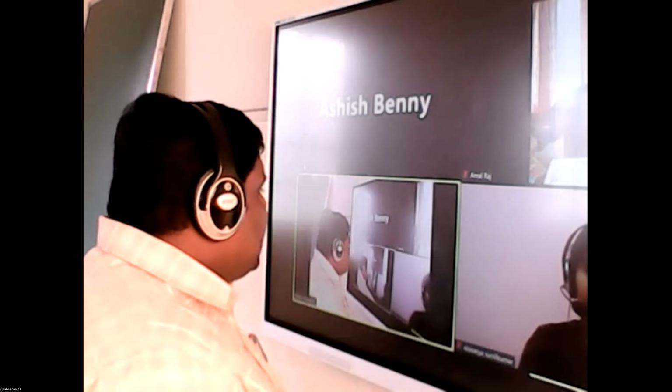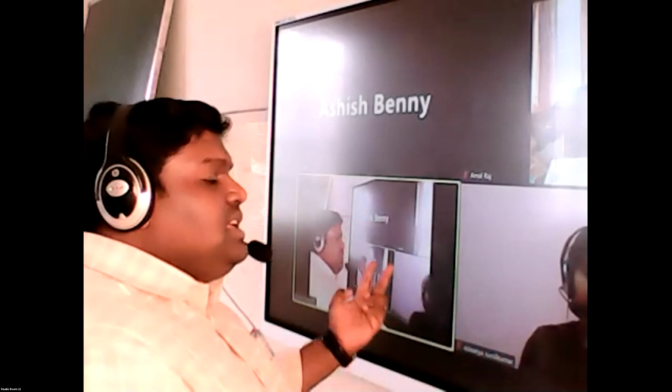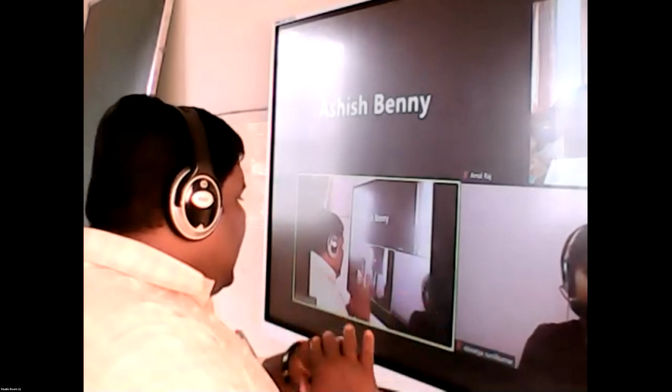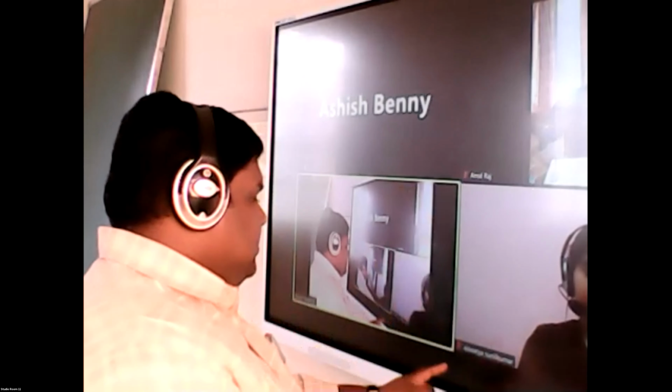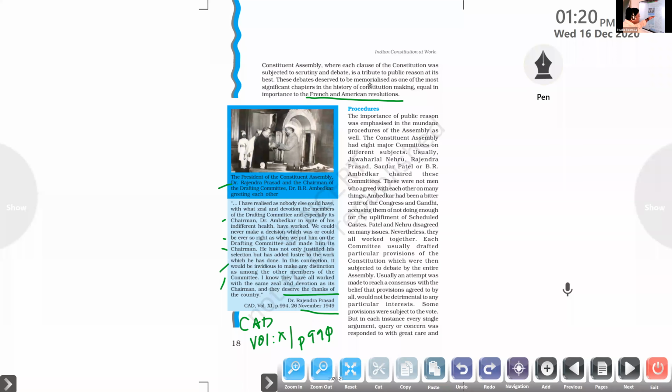One person may not agree to the ideas of the other person. Definitely. So one person cannot agree with the ideas of the other, or these two people have two different ideas. These ideas are conflicting, one is against the other. That's called conflicting ideas. Conflicting ideas will be there. So these people, their ideas are different.